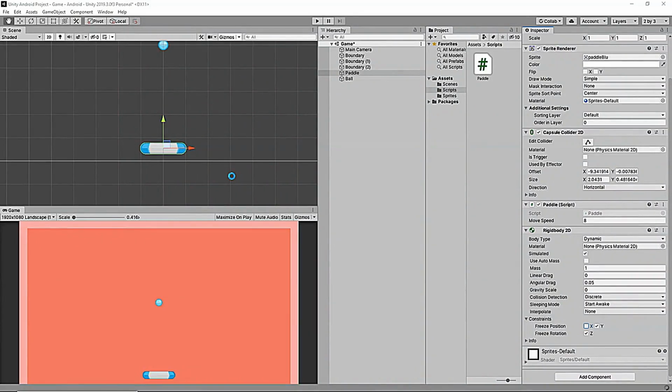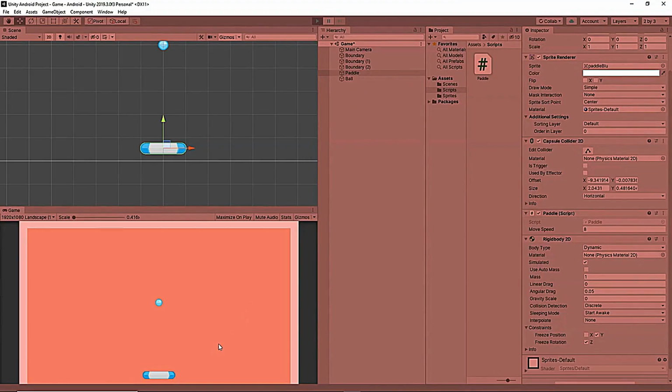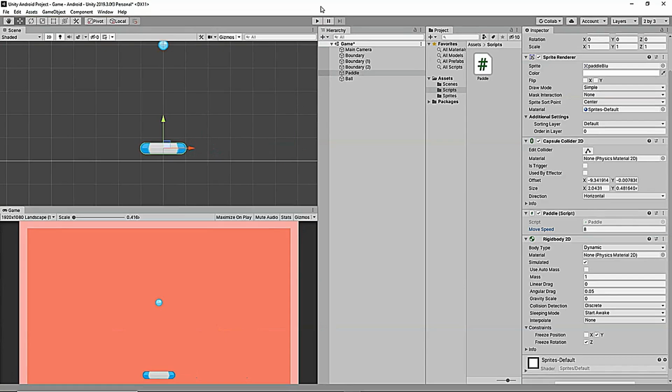And this time I'm going to click on play. I'm going to click on left, and as you can see, our paddle moves left. I can click on right, our paddle moves right. So this way, whenever I click on the left and right, our paddle can move. And as you can see, it cannot move beyond that because we have colliders attached to our boundaries. The same way, I can move it to the right. This is how we can move our paddle. If you want, you can change the speed from 8 to 10, and we can move it faster. All right. So you can adjust it according to your own wish, and your paddle is ready.